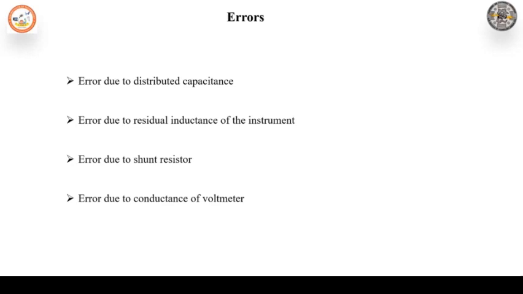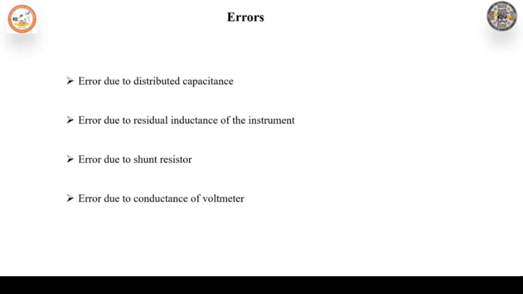Distributed or self-capacitance CD of a coil can be measured by making two measurements at different frequencies. The coil under test is connected directly to the test terminals of the measuring circuit, and the resonating capacitor is tuned for resonance at two different frequencies, that is F1 and F2. The values of the resonating capacitors are C1 and C2 at those frequencies F1 and F2. If you derive, you will land up with the relation CD is equal to (C1 minus 4C2) by 3.